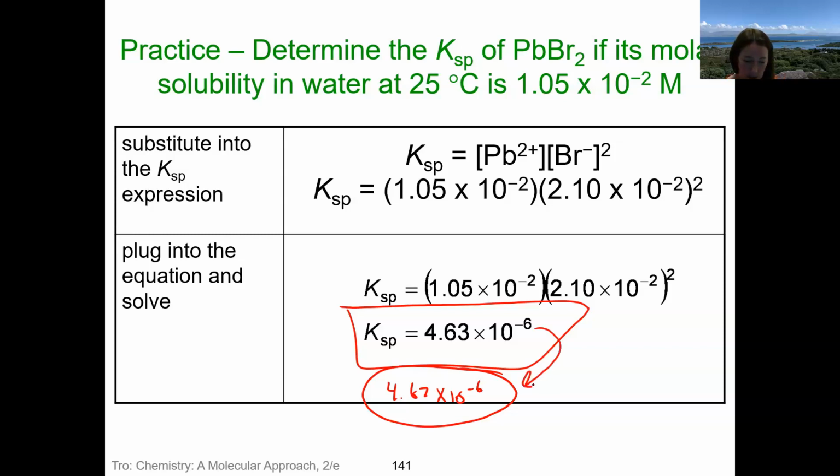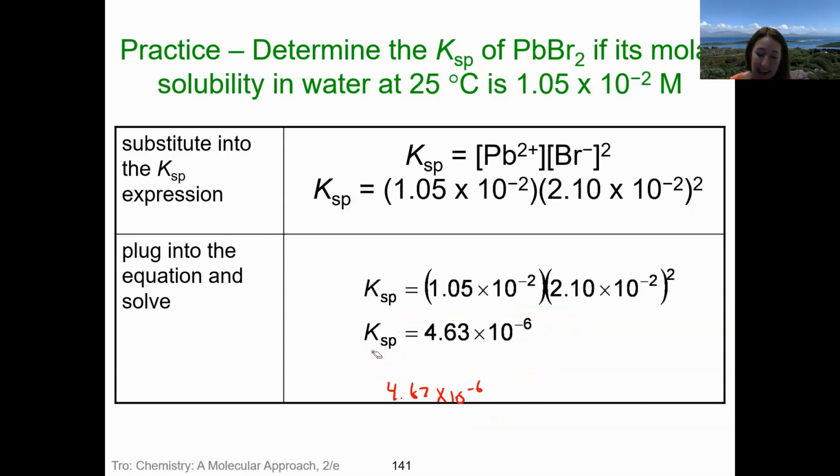Well, pretty close. Again, because of math, sig figs, all these things, you might not get the exact same answer, but we should be able to get it. And again, this is the Ksp, I'm just looking at it from the table. And so this one we just have to plug in. We didn't even have to do the 4S cubed part because I gave you the S. So I made it a little harder than it needed to be. So it's S and then S squared because they gave us this. So it's a little bit different than the one we did before. It's a little bit easier.